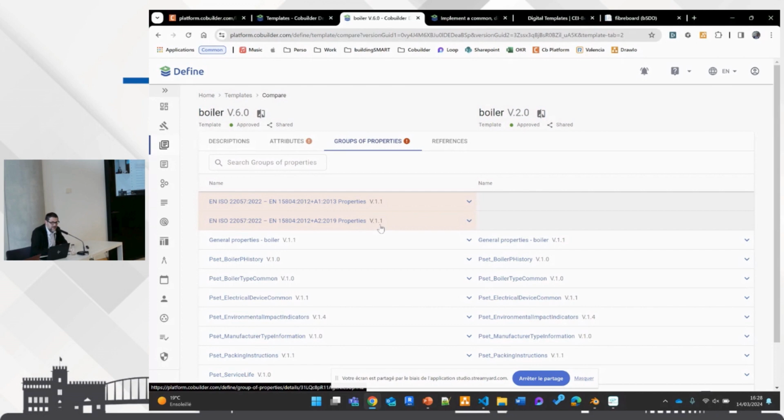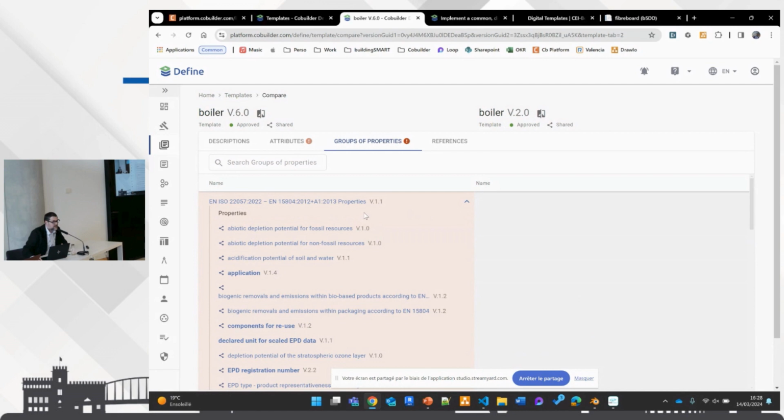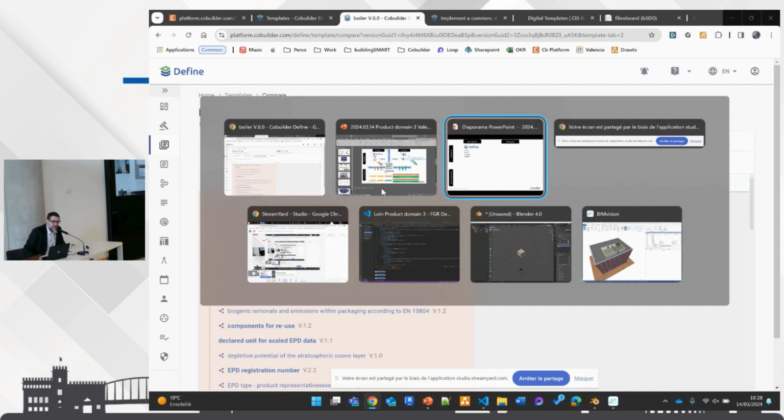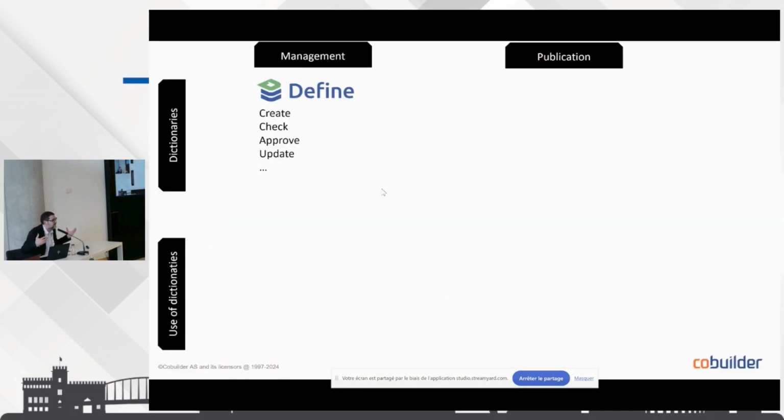So here, in version 6, luckily, some experts have added content, so we can do LCA calculations according to this model, because someone has added those properties according to 2057. And as you can see, for each of those, we also know exactly the version number. So you know exactly what has happened, also at property level. At any level in a data dictionary, you will know what you're talking about, what has happened to it, and who has been working on it. So very shortly, I don't want to spend a lot of time in this tool. That's just to show you, yes, there is a tool that allows you to manage the content.